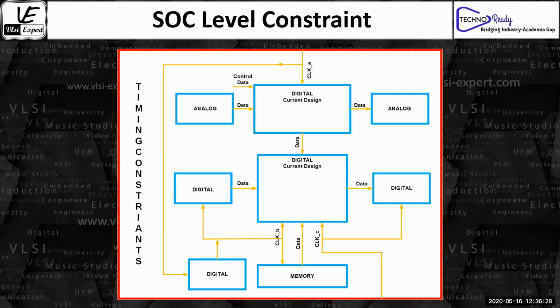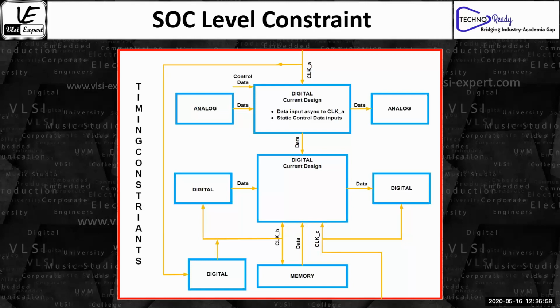Now, when we have such a big SOC level picture, which is actually quite a realistic picture for a real world problem in a mixed signal chip, we design such chips where you have multiple analog blocks, multiple digital blocks, and memories, and you face all these timing issues. The problem is you need to write constraints to define such things. Now, let's break it down into some simple problems.